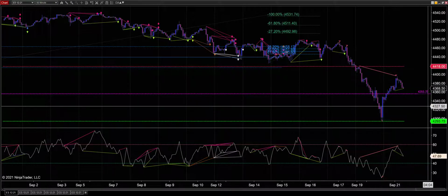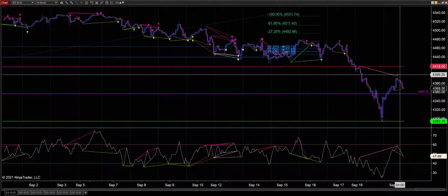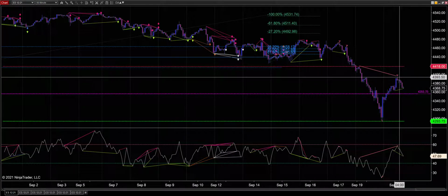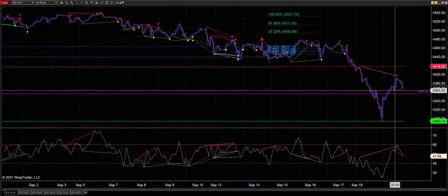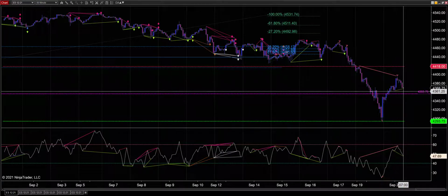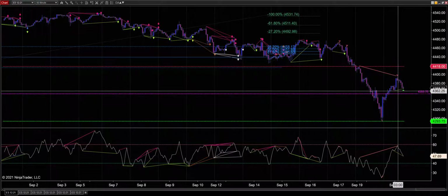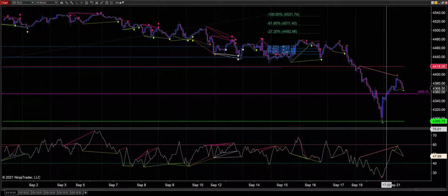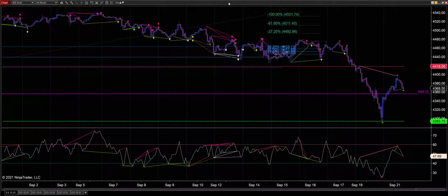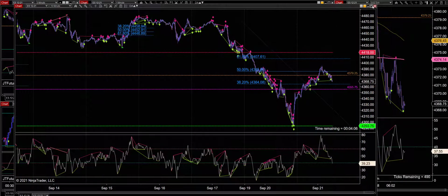We didn't see it on the 4 hour. Couldn't see the resolution on the daily there, but we do have that going on. And then I guess there could be an argument made that if we don't break the low that we made here at 62.50, we might have another bullish divergence on the 60-minute right there. So we've got those two, and then the previous daily low, you could argue there's a little bit of a bullish divergence. So let's see what the intermediate time frames have to say, and we'll try to put this all together and have a cohesive argument for this morning.